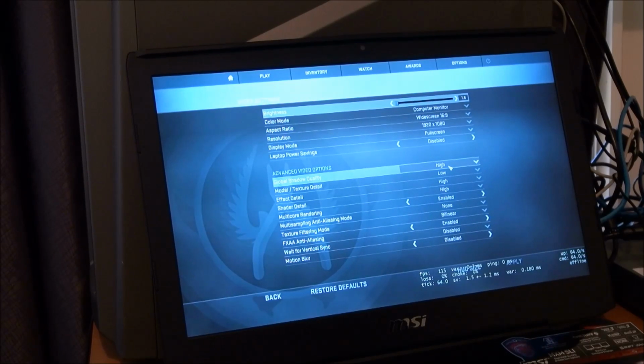Okay, tech specs. Windows 8.1, which means you get your Windows 10 upgrade in July when that comes through. Now you've got your Intel Core i7 4980HQ processor, 32GB of DDR3 1600MHz RAM. You get your Super RAID 3, which means you get 1 terabyte of storage space in SSD, configured in RAID, so it's ultra fast, but you get plenty of space as well. And you also get a 1 terabyte 7200 RPM hard drive. Now, it's got an 18.4 inch full HD screen. Obviously, it's got anti-glare as well, because it is a laptop.